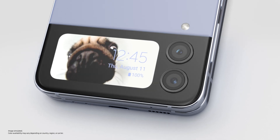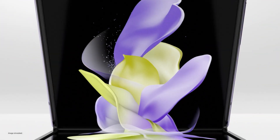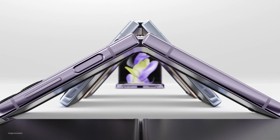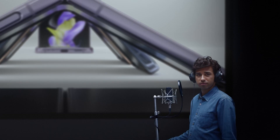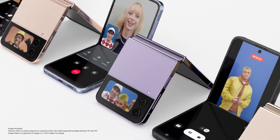The cover screen is designed to keep up with your life. Open it, and a whole new world of self-expression unfolds with FlexCam. Let's cut for a second — are you familiar with FlexCam? Yeah, of course, I love FlexCam. FlexCam is... No, sorry, what was it again? Let me just show you, maybe it'll help your read. FlexCam gives you the freedom to express yourself, from video calls to videos to selfies, even from the cover screen — all hands-free.